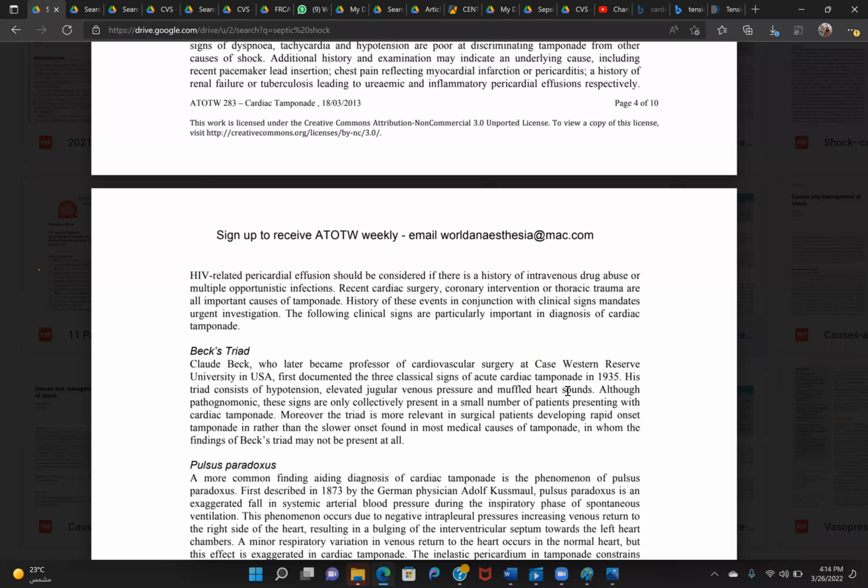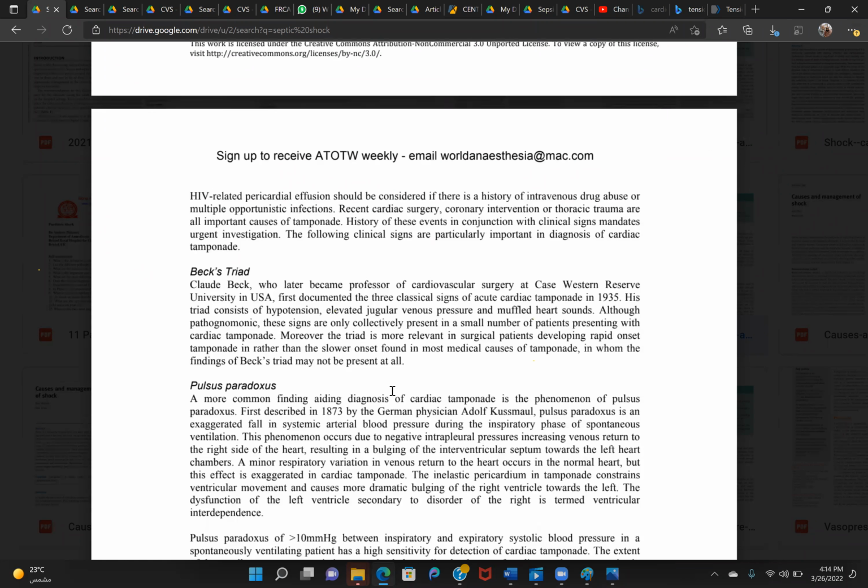Hypotension, elevated JVP, and muffled heart sounds. Okay. And try not to rote learn, just try to understand it. When the heart chambers are not contracting, there will be a bazaar, and that bazaar is the muffled heart sounds. There will be obstruction in the entrance and the outside. Because of the problem in the entrance of the heart, JVP will be raised, and because of the outside exit of the heart, cardiac output is not maintained, so there will be hypotension. Okay. So this is what you need to know about Beck's triad.